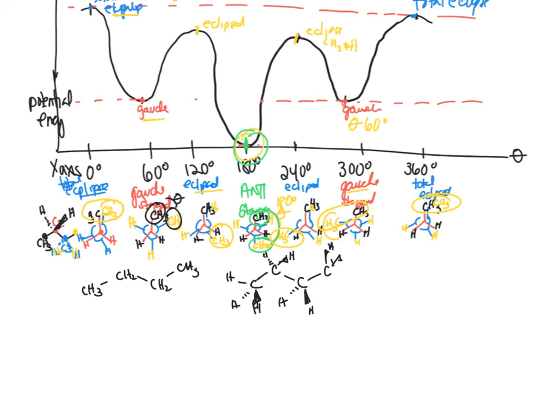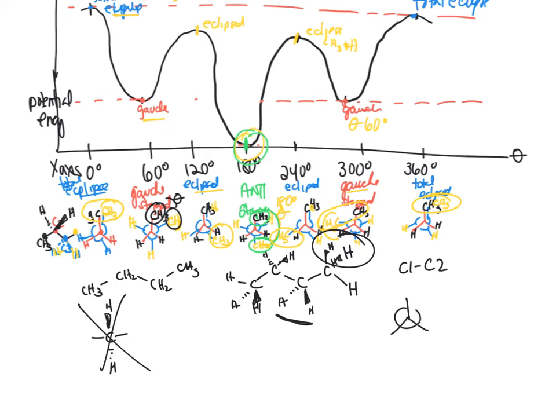When you draw the dashes and the wedge, put them on the same carbon or same side. You see how these are drawn same side? Okay, they're on the same side. Don't do it like this. Okay, it'll mess you up. Don't do it like that. Do it like this. All right, and it says to draw a Newman projection along the C1, C2 bond. And they want staggered. So go ahead and draw your staggered. Okay, that's your staggered framework.